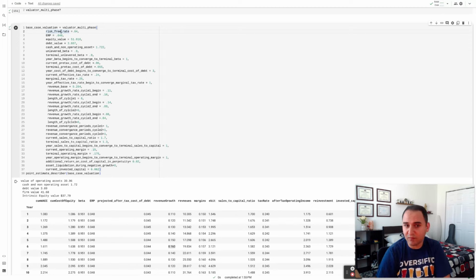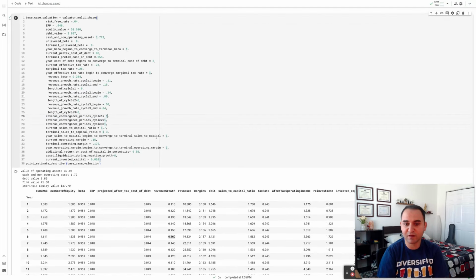Then the next thing that the model requires is when this convergence is going to take place. So again, for revenue growth rate, the cycle begins next year, year 1, and then it's going to converge to 16. But the model is asking, when should I go from 11 to 16? Like when should the convergence take place? And I would say to start from next year. So 11 becomes 12 next year.